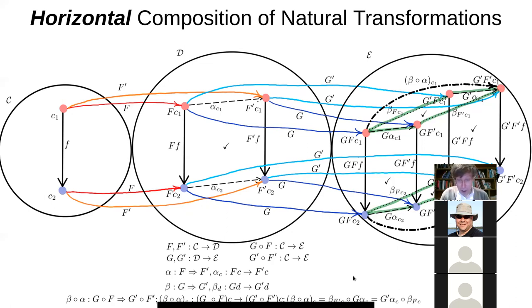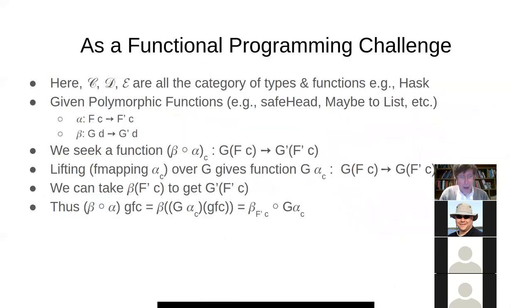The one Bartosz gave, I think, was this first one here. Alpha is lifted and beta is shifted here. Again, you could do it in the flip direction here. And it's kind of a functional programming challenge. Bartosz poses it in his lectures nicely as this functional programming problem, right?